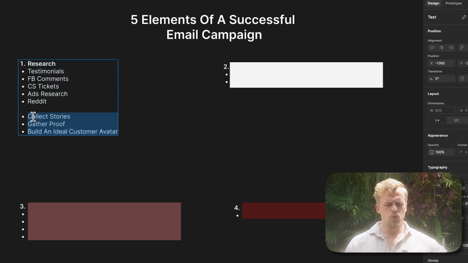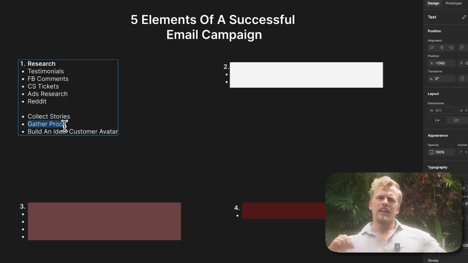This is basically what you want to do with the research that you've done. You want to collect different stories. These stories can be about your brand, how the product was made, how the founder decided to build the product, what the manufacturing process looks like. For one of the brands we'll write an email for later, they have a process of deodorization, which is something nobody talks about in the industry and is actually one of the key components separating high-quality products from low-quality competitors. Gather proof. Gathering proof is you finding research articles, or finding, let's say, celebrities that use a product.